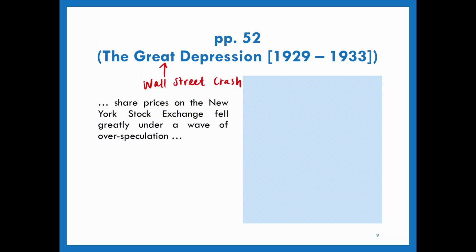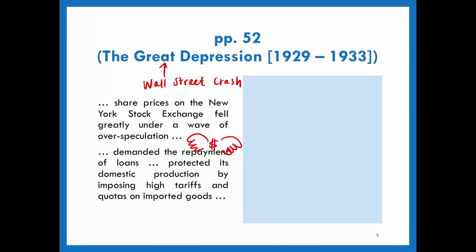At that time, the United States people believed that the stock price would continue to rise. But suddenly, within a month, it reduced by 90%. So a lot of the Americans, they have no money. They have to go bankrupt. This affects the global economy because at that time, the United States was the richest country.